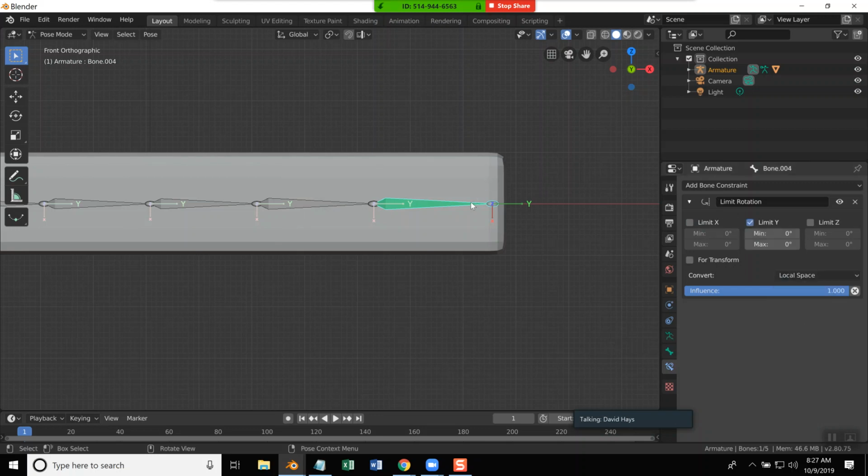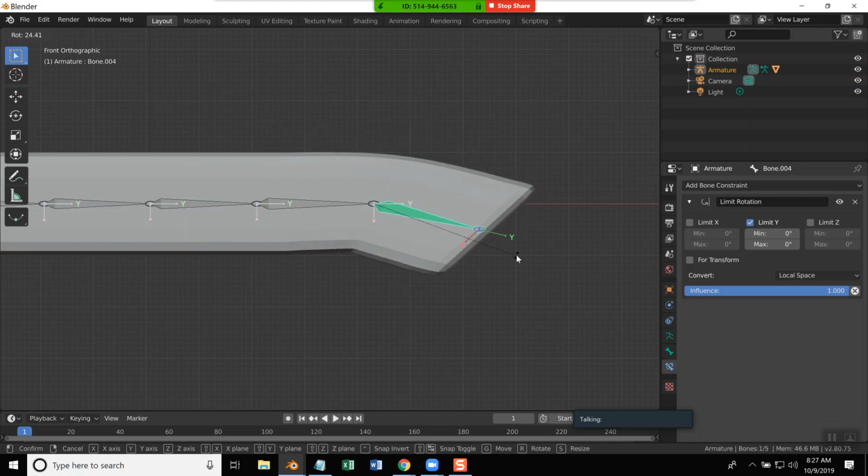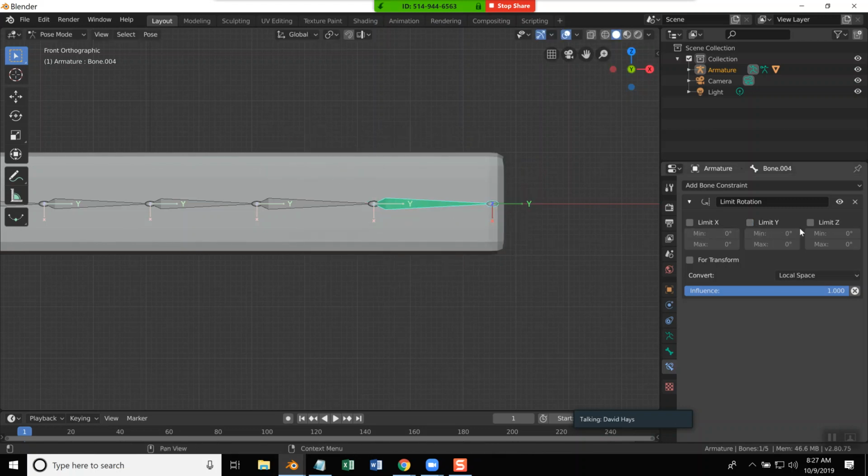Now, if I try to limit to Y, it doesn't affect it there. If I limit to Z, now if I try to do a rotate, see, it doesn't move it. I guess I can see that. If that's Y going out here, and I think that's X going down, Z would be going this direction. So, like where I'm sitting to the other side of the monitor type of view.